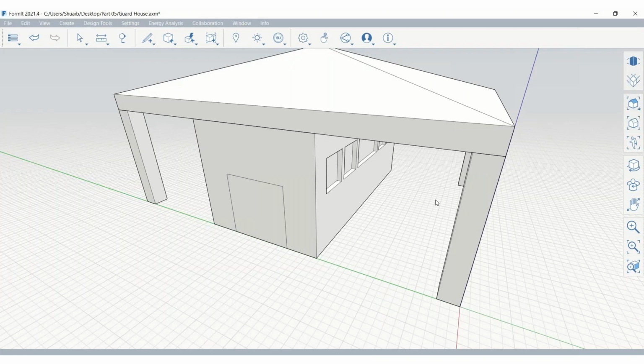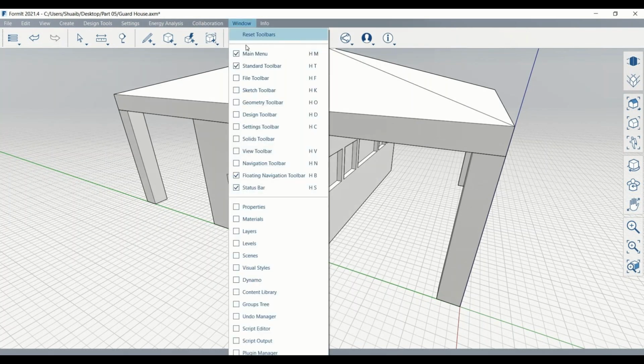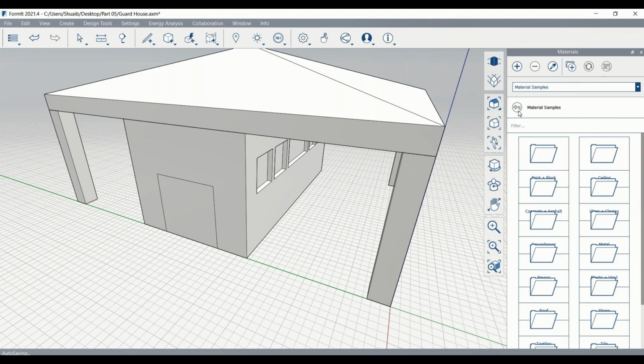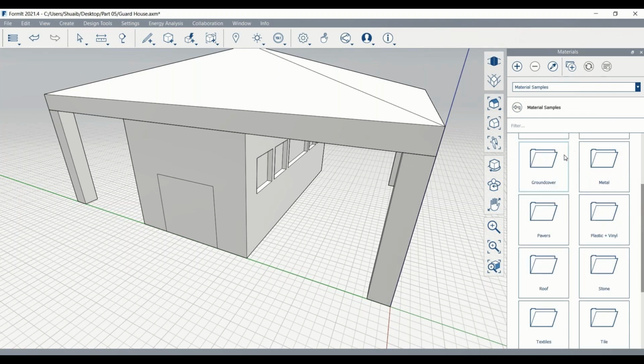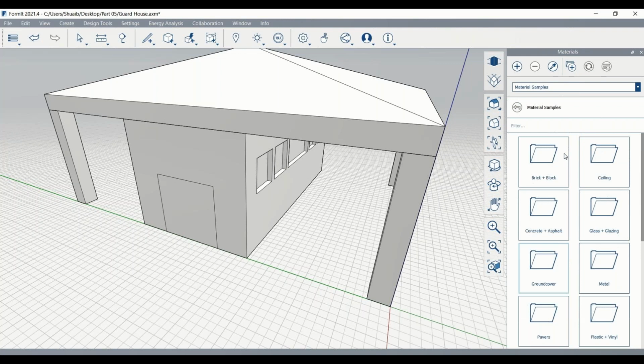So if you don't want to take this gray shell in there, we can assign materials pretty quickly by using the drag and drop options. If we go to the window and switch on the materials tab, now we can actually assign render materials to the actual objects that we've created, okay? There are different material libraries, and there are samples that are built in here. There's quite a lot that you can use out of the box, and everything I've done in the series is literally out of the box.